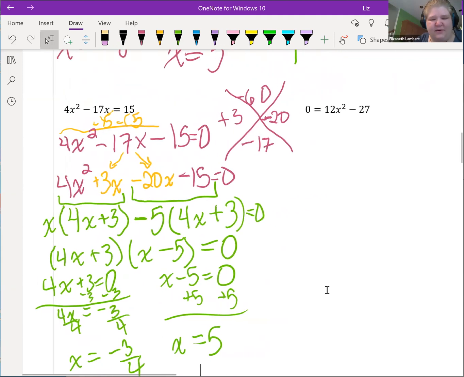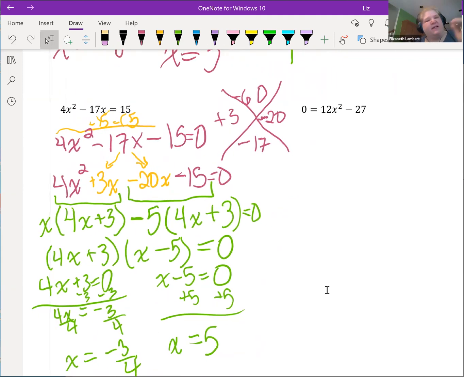All right. So that's how crazy it can look if we have to get it equal to 0. Now here, I actually deliberately picked the problem from the test that I asked you guys to factor, but now we're going to take it a step further and we're going to solve it.